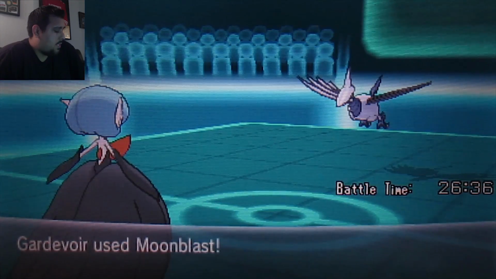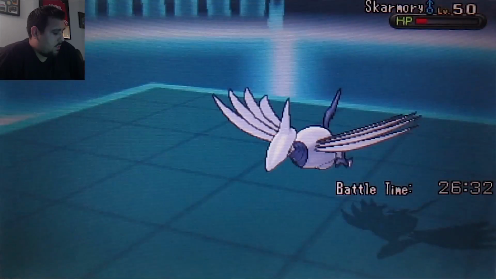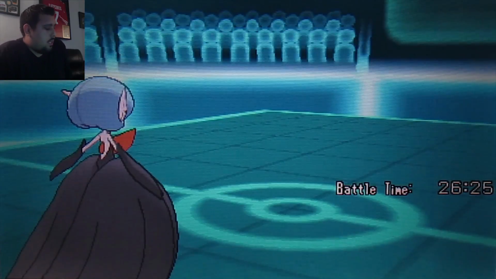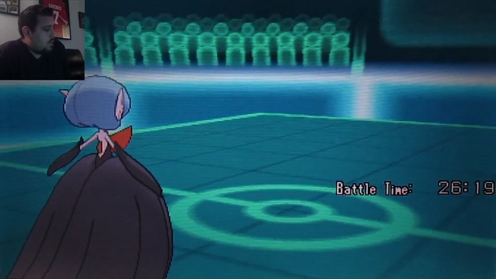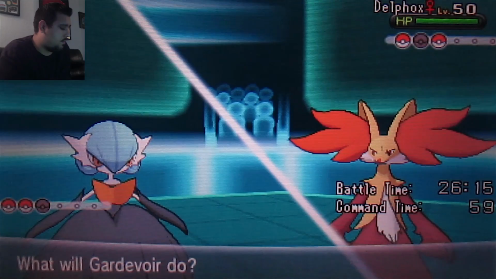I know Skarmory is physically defensive, so let's see. This is on the special side. Is it going to be enough to take it out? It is going to be enough to take it out. Luckily, it was at low enough health, so that's good. So we got Gardevoir in here now. At least Gardevoir is at max health right now. Let's see who he's going to bring in. Going to the Delphox. Smart play. Resist everything.